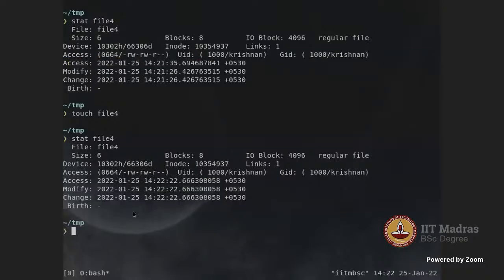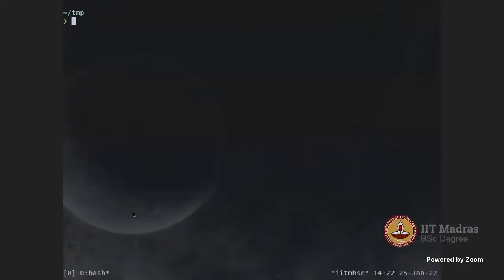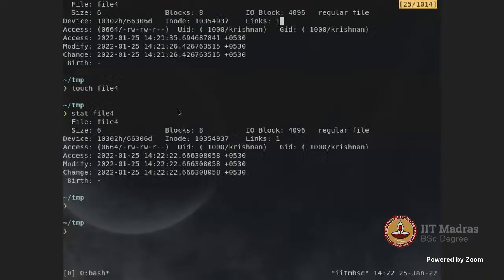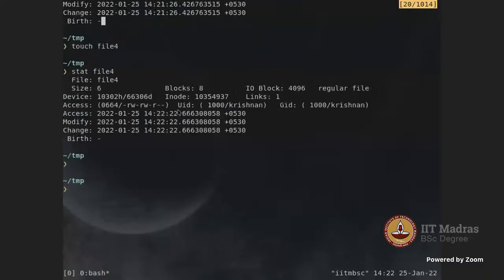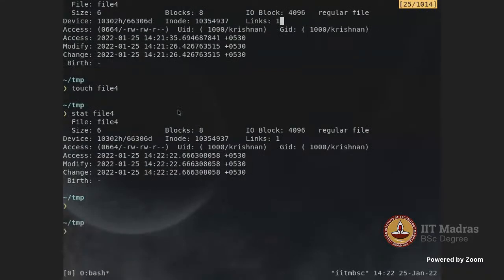That is the main purpose of the touch command, but it can be used to create a file in a very safe manner. Actually, access, modify, and change all got changed now.